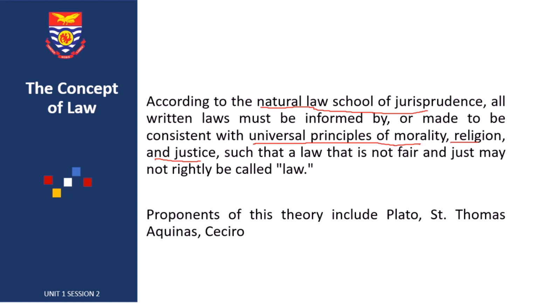So for the natural school of thought, they are saying that any law that you pass should be consistent with the universal principles of morality, religion, and justice. So if any law doesn't pass the test of morality or justice, that law becomes a bad law and must be struck out. Some of the proponents behind this theory include Plato, St. Thomas Aquinas, then Cicero.